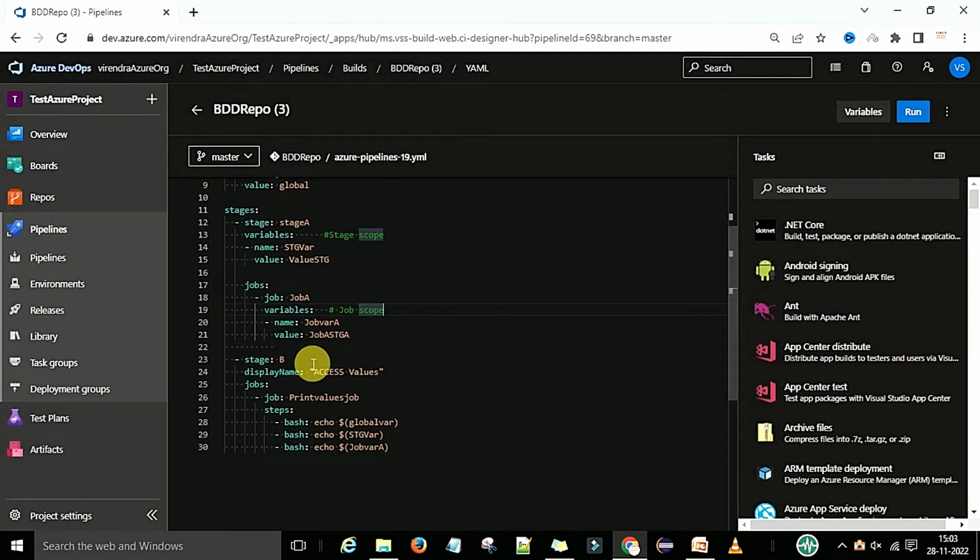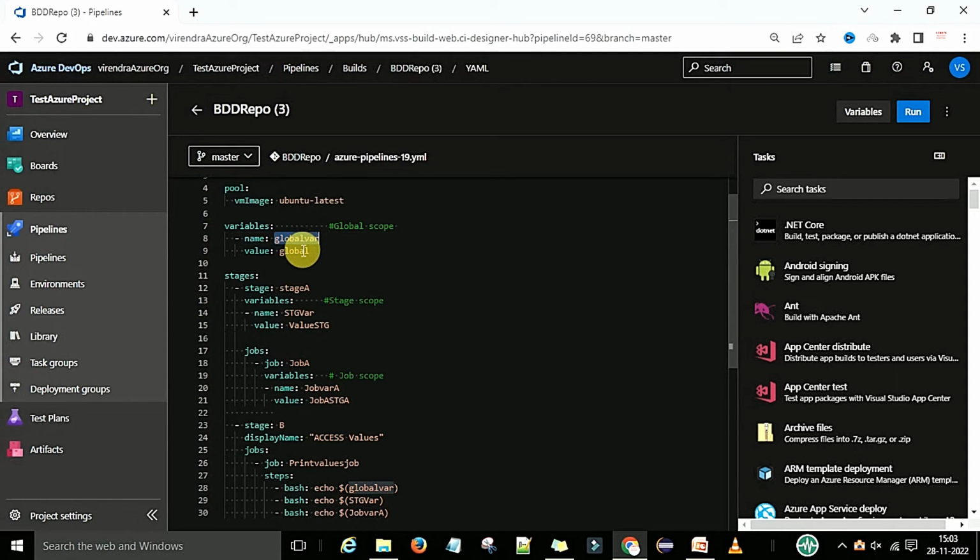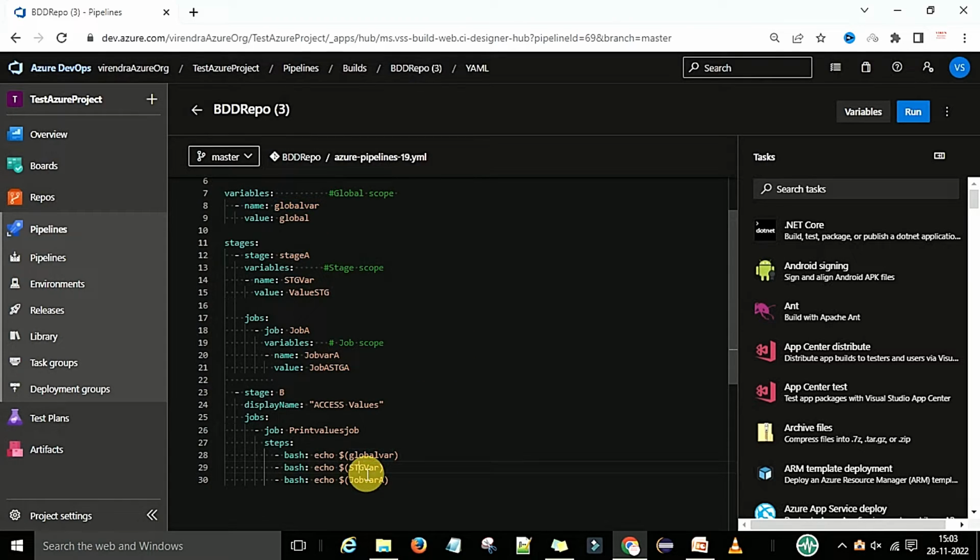Now in stage B, I want to access these values. I define one job, and under the job is print values, and the steps are there. The step is bash echo global variable. I want to print the global variable value. Then I want to print the STG variable, which is at the stage A level, and the job A variable.